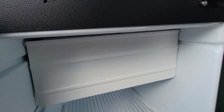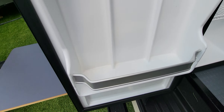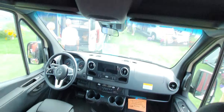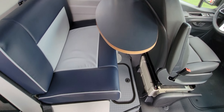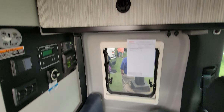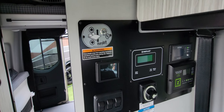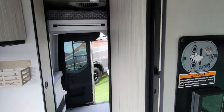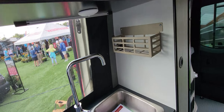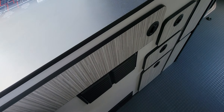As you enter, the refrigerator is right here on the side, and there's a small freezer — it's not big but it will do the job. There's a nice deep pocket storage on top of the cab, a beautiful cab, a small table with seats, and storage in the back with seatbelts.